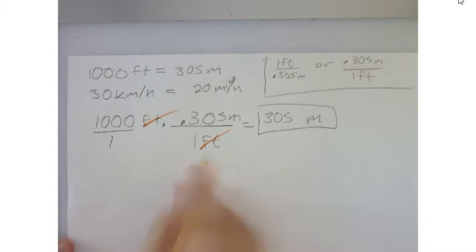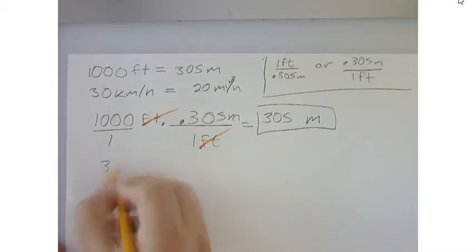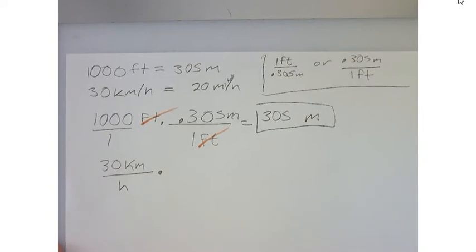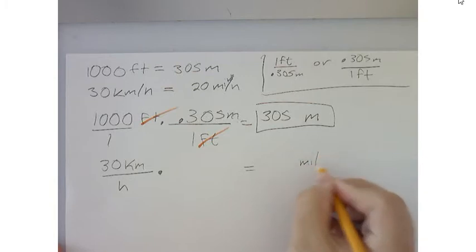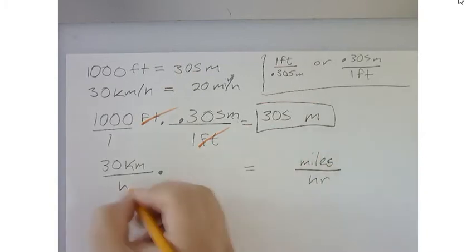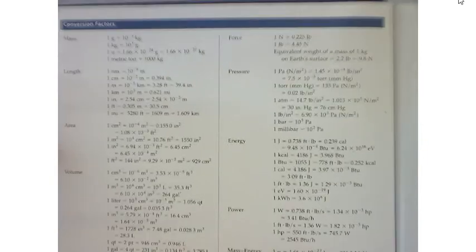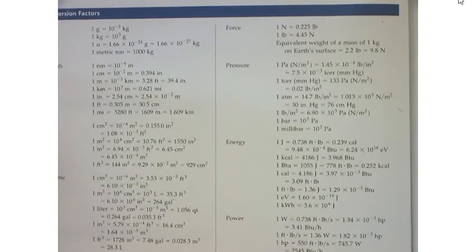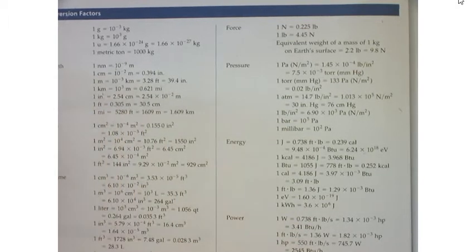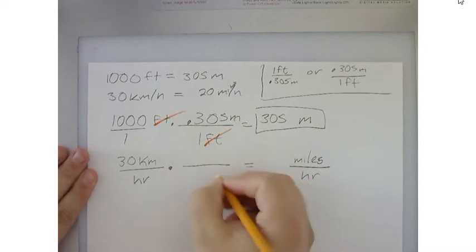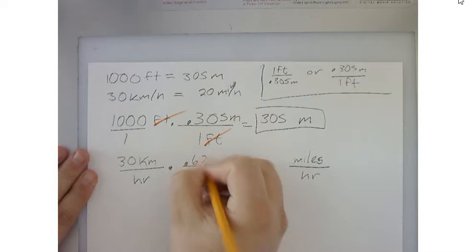So now for 30 kilometers per hour equal 20 miles per hour, algebraically, I could say 30 kilometers per hour. Now, what I need to do is to convert that to miles per hour. So what I need to figure out is how many kilometers are in 1 mile, or some sort of conversion between kilometers and miles. That's the length. So I'm going to look at my textbook under length. And I've got this one here that says 1 kilometer is equal to 0.621 miles. So what goes where? Kilometer goes on the bottom, so 1 kilometer equals 0.621 miles.